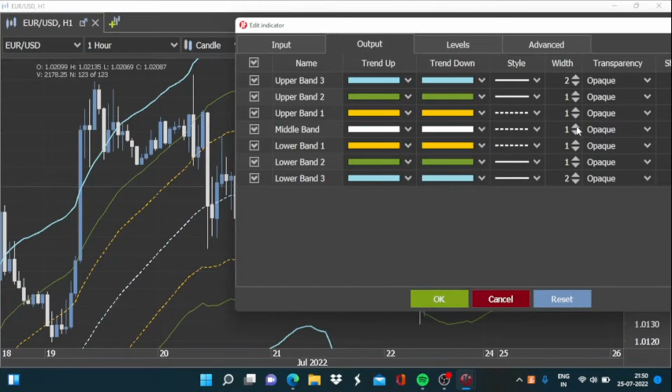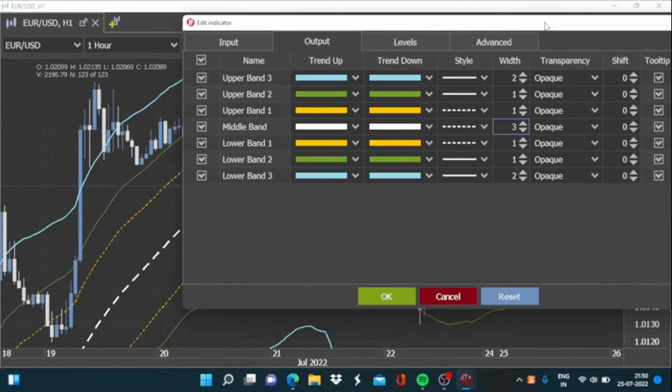All right, let's increase its weight. So we know this is the middle band, this is the prominent level, and as it is becoming too prominent, we can then decrease its transparency. We can reduce it to say 50%, or up to 90% we can do, but 90% is too much. Let's restore it to 60%. All right. So the fun point is that we want the chart to work, and at the same time it should be easy on the eyes, good looking, and it will be more fun that way.